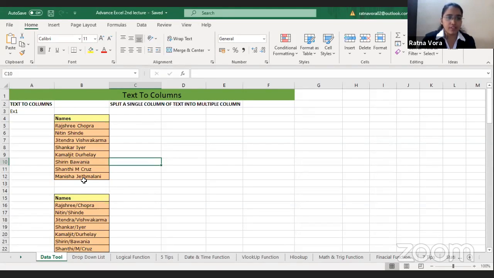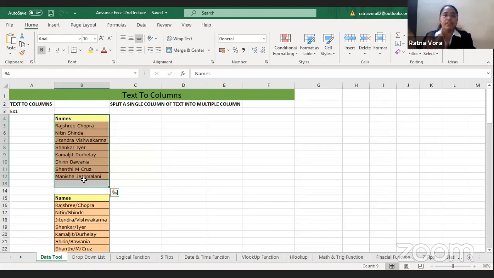For example, you have some data in one particular column, and you want it split into different columns. Over here you can see I had written the name of the student and surname, and you want it in different columns. So how can you do it with some features of Excel?